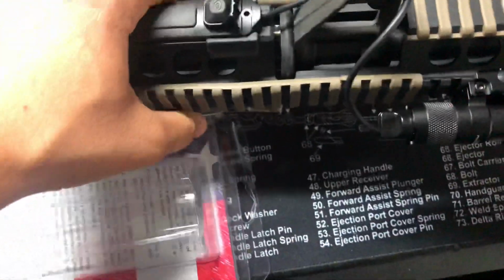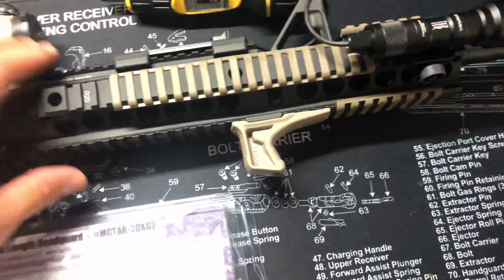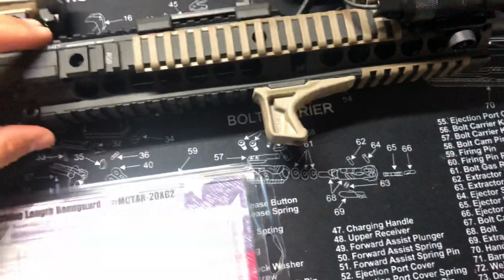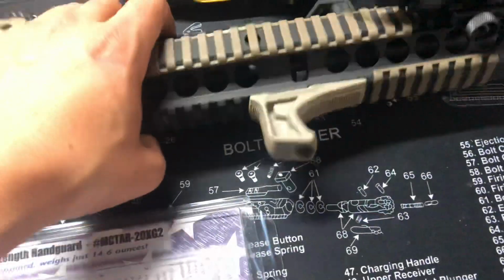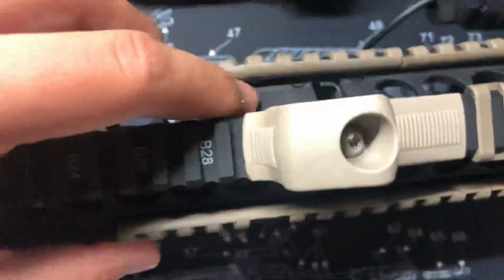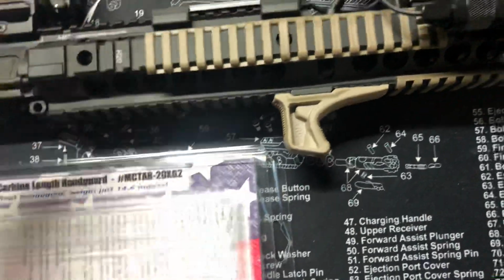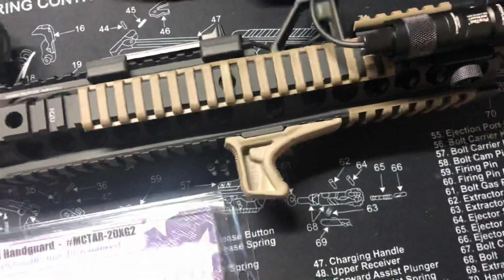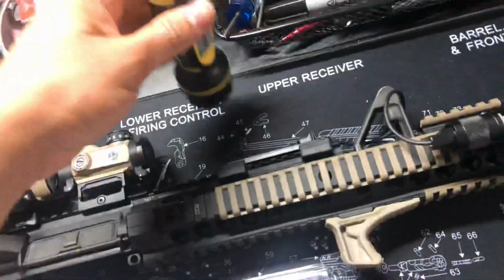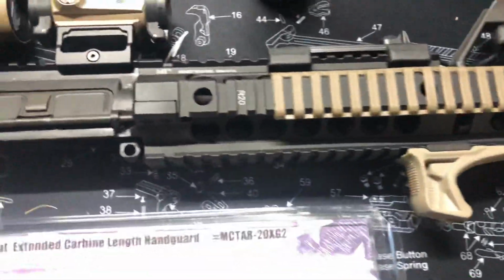2 Benjis. I know it's still a pretty entry-level quad rail, but in my opinion, it is pretty solid because it is secured by 4 screws here in the back, and in the middle, it has another 4 screws right here and 2 in the front. So for a total of 10 screws. So it's not too bad, just go ahead and put some Loctite on them and torque them down. Make sure you get a good little torque wrench of some sort and line it up, and yeah, it should be pretty good.